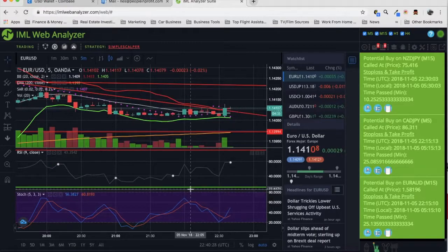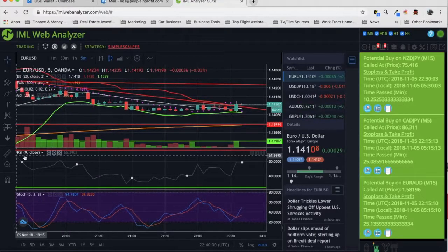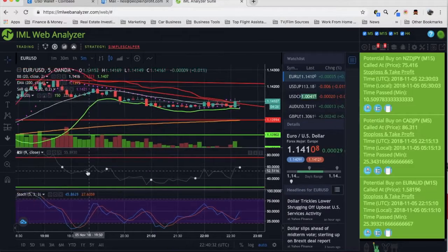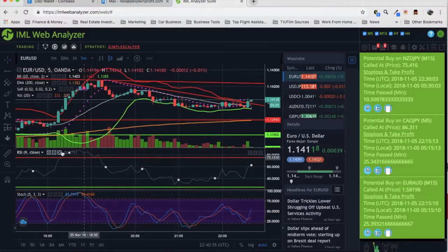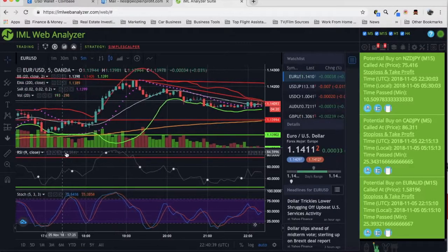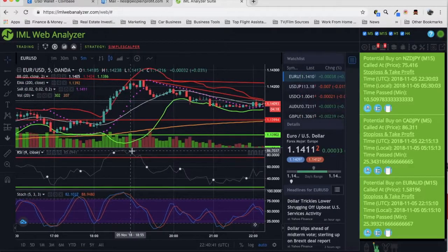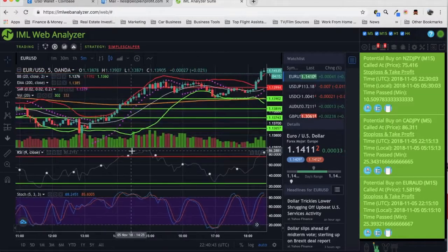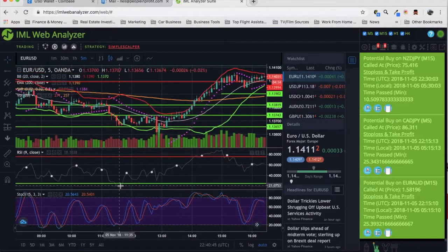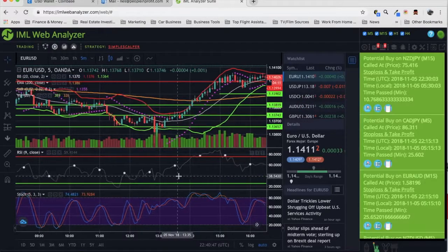I click OK. Now the RSI is the relative strength index. Okay. So if you see price above over here, that means it is overbought, which indicates that it's going to be dropping down in the future most likely. This is what it's indicating. If you see price below, this means it's oversold and most likely is going to reverse.